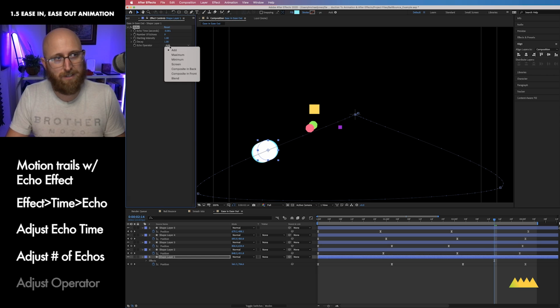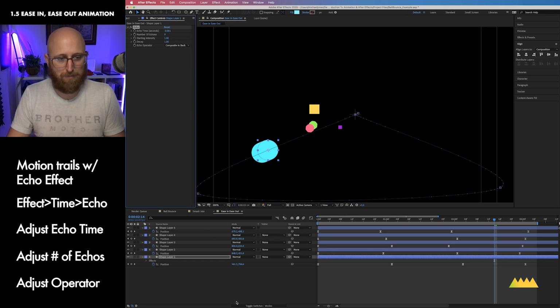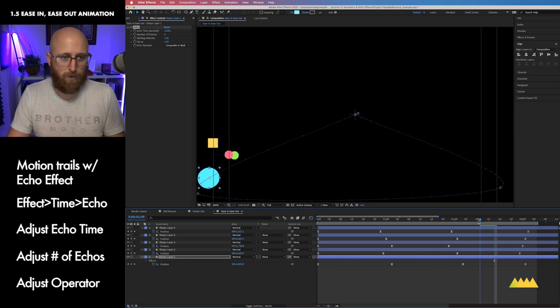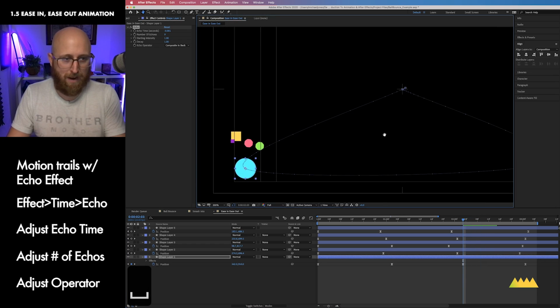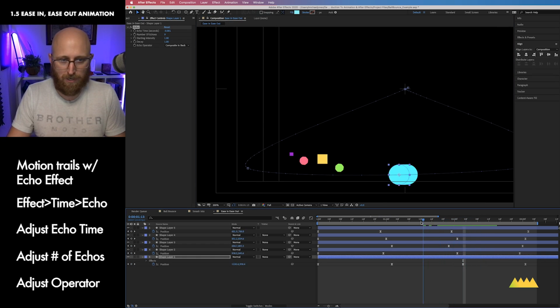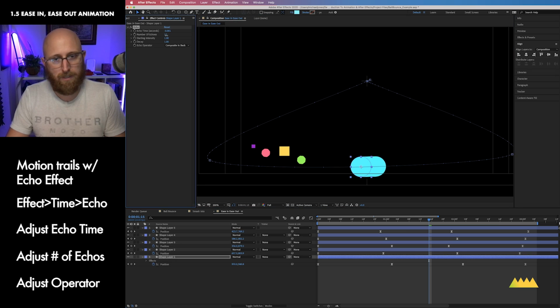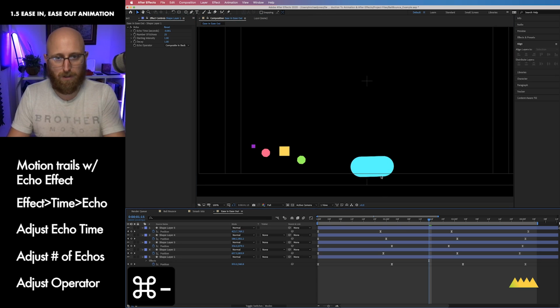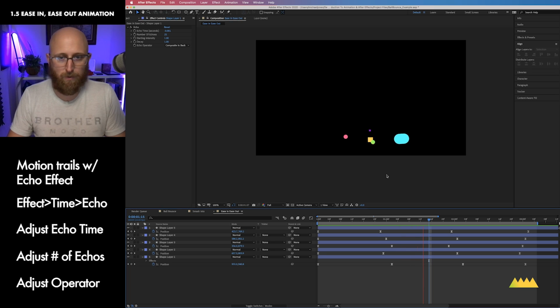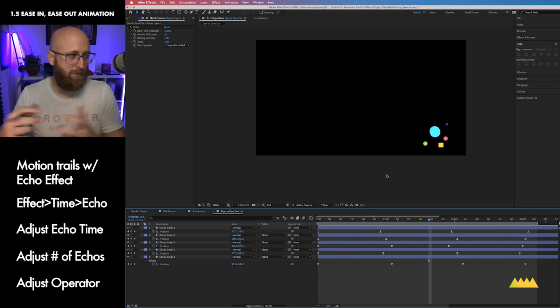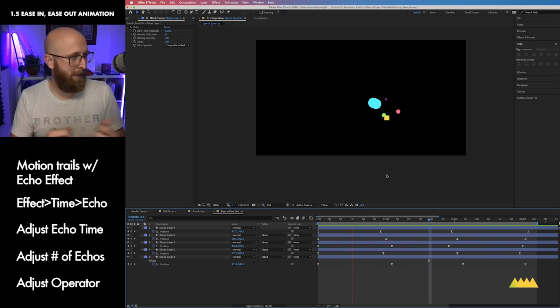And then at the very end here, it says echo operator, and I'm just going to say composite in back. And basically what that means is it's going to create these duplicates and just hide it behind the base layer here. So when this shape slows down, we're not really going to be seeing those echoes. They're going to converge. But when it's moving quickly, when it's moving through these fast parts of its spacing, we're going to see those echoes. And so if we want to actually make that a little bit longer, that's kind of fun. And so now it just kind of has that little bit of motion trail behind it that is really kind of fun.